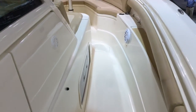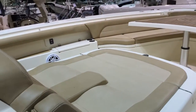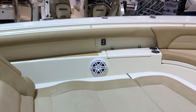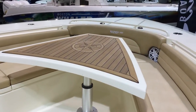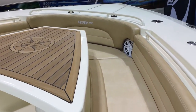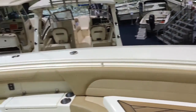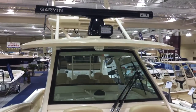Coming up to the bow, you can see it's fantastic for entertaining. There's a big huge lounge area — one of my favorite spots on a boat that size — right in front of the helm. See how nice and deep it is. This boat will handle the chop and any weather you'd be out in. There's a beautiful table and the upgraded JL Audio sound system. Look up and you've got the Garmin radar system.